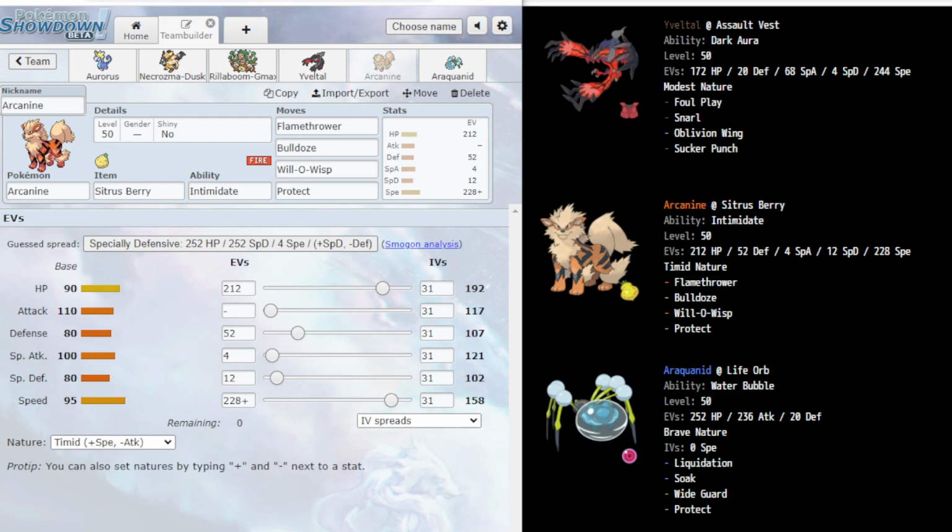Intimidate, of course, the ability of choice, because I did want an Intimidate and a Fire type mon for Zacian. Flamethrower here, Bulldoze, Will-O-Wisp, and Protect. Flamethrower, of course, for Ferrothorn, which Iron Defense Ferrothorn, not exactly the easiest Pokemon for my team to handle, so I felt like having Flamethrower was pretty nice. I would have liked Flare Blitz though in a lot of situations as well, because I do think Flare Blitz would have been able to hurt a lot against Zacians and other things. However, I wasn't sure about the recoil, and I felt like Flamethrower would have been nice just for, again, Ferrothorn, which I wasn't too sure how common it was, but it does kind of wall a lot of my team.